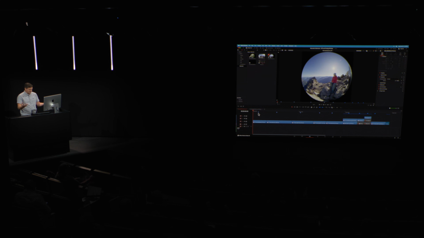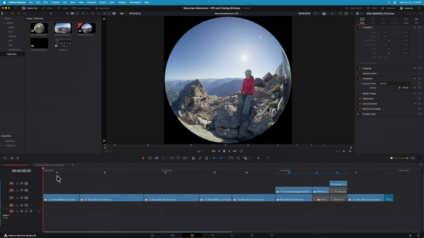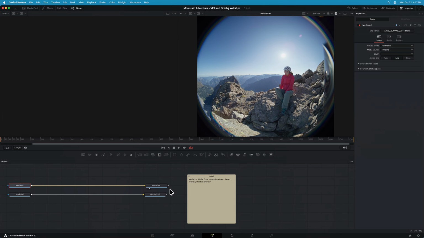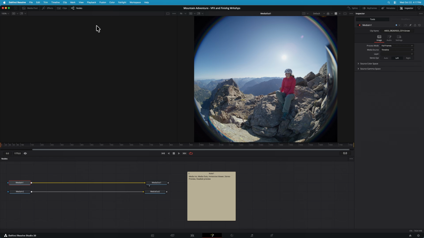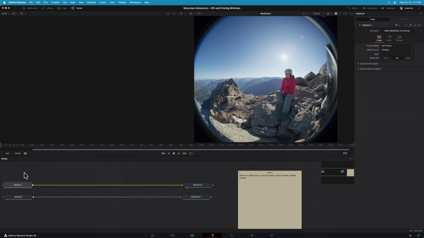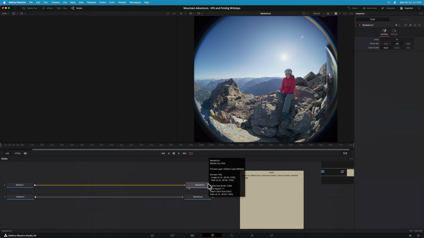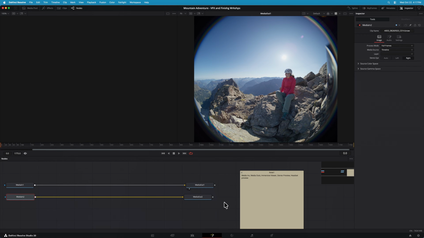So if you're not familiar, DaVinci Resolve has the Fusion tab, which is our visual effects package inside of DaVinci Resolve. As a quick intro to that, if we navigate right to the Fusion page here, I'm just going to cover a couple things about the UI so we can get our bearings. We're presented automatically with several nodes. We have a Media In 1 node and a Media Out 1 node, and that represents the left eye. Then Media In 2 and Media Out 2 represent the right eye. Anything that you do between those two nodes is the effect you're applying to these clips.